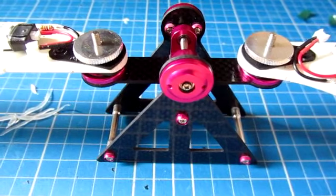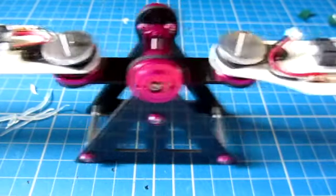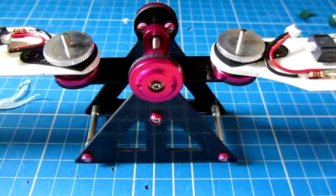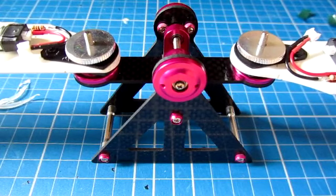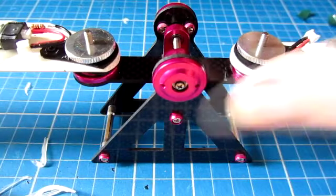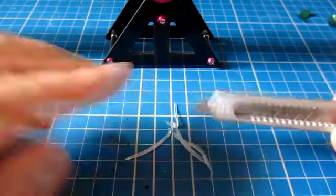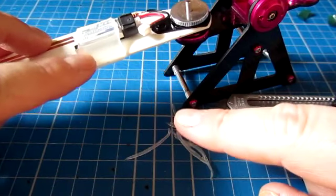So here we are, the blades are on the balancer and they are now perfectly balanced, and hopefully you can see that the heat shrink now is across both batteries to keep them in place. If I just let go and just let those guys settle, they're perfectly balanced. Now to do that, what I ended up having to do was, using a very sharp knife, trim little bits of the heat shrink off the slightly heavier blade.